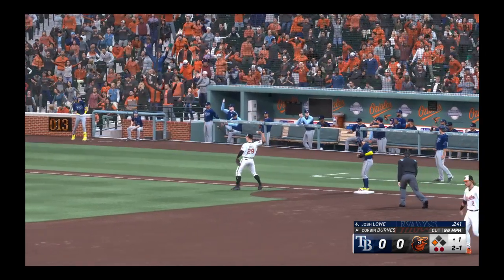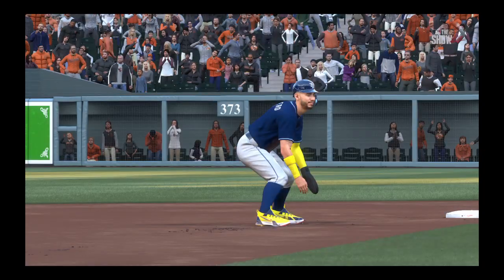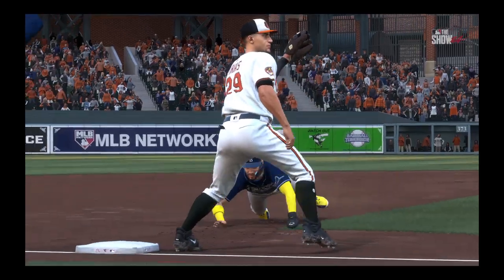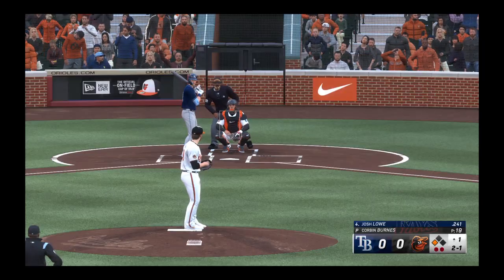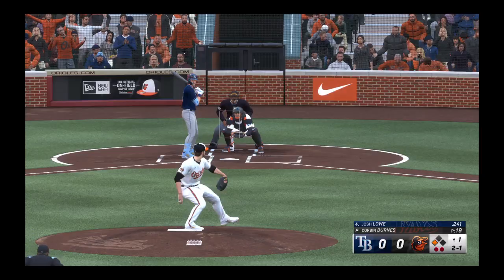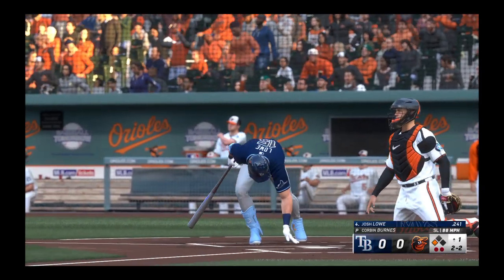He's safe. Very risky right there to try to steal third with 2 outs and a left-hander at the plate. And there's an open lane for that catcher to throw down. But he gambled. Now he's at third, 90 feet closer. Perhaps a ball in the dirt that gets away from the catcher, and they pick up a run. And here it comes. Getting a little frustrated with the strike zone.